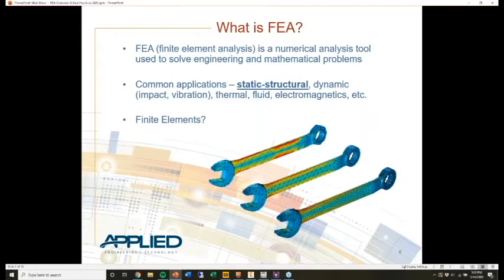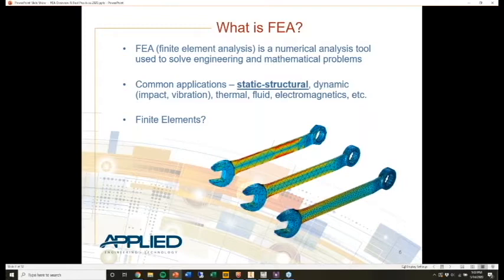And so we defined FEA as the numerical tool, finite element analysis, but that really begs the question of what a finite element is, okay? And I think the easiest way to explain what a finite element is is with the picture of these wrenches here. A finite element is just a block, okay? And we use many of those blocks to basically approximate some type of given geometry. And we call those blocks finite elements. And so from here on out, we'll refer to them as finite elements. And we use a finite number of them to approximate a geometry.